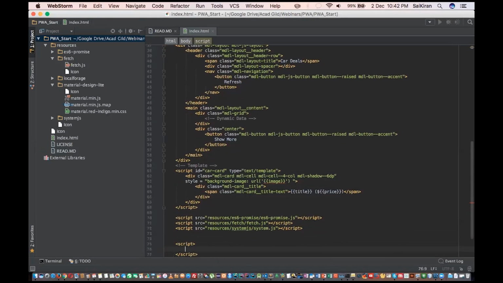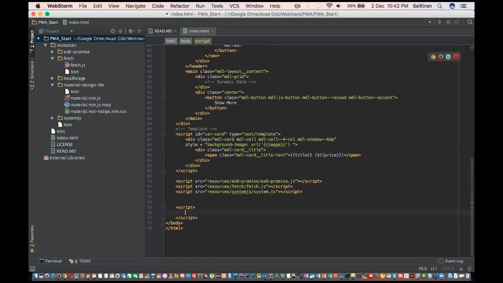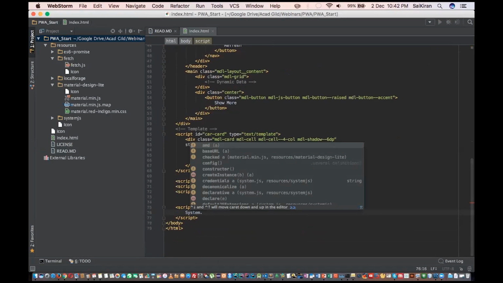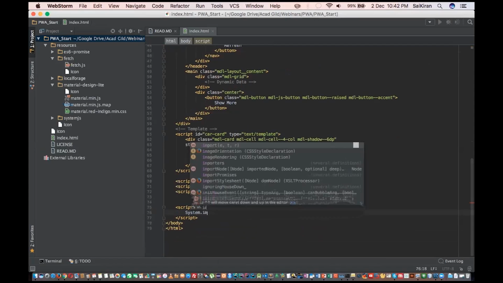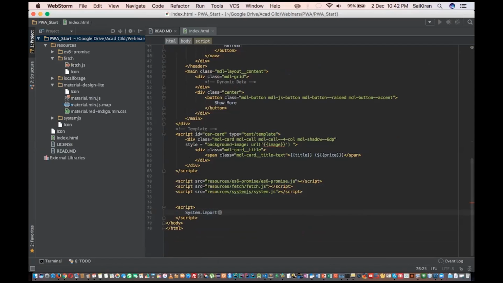Okay, now then what I'm going to do is add one more script which is called app.js, and the way I'm going to import that is by using the system.js API, and I'm going to create that in the JS folder. I'm going to call it app.js.